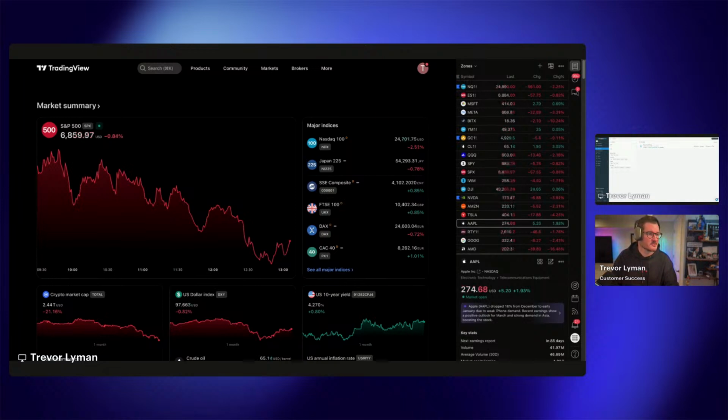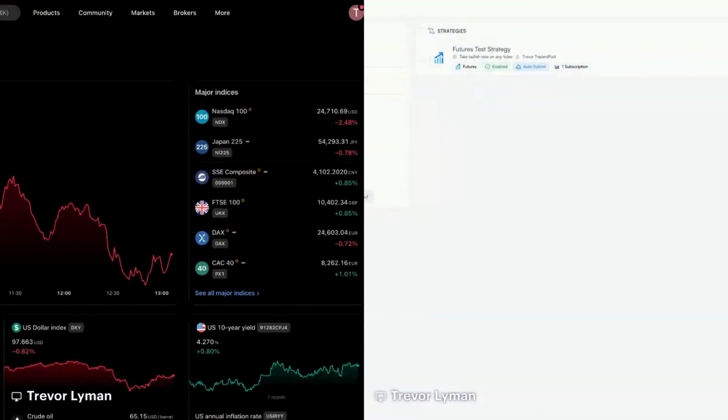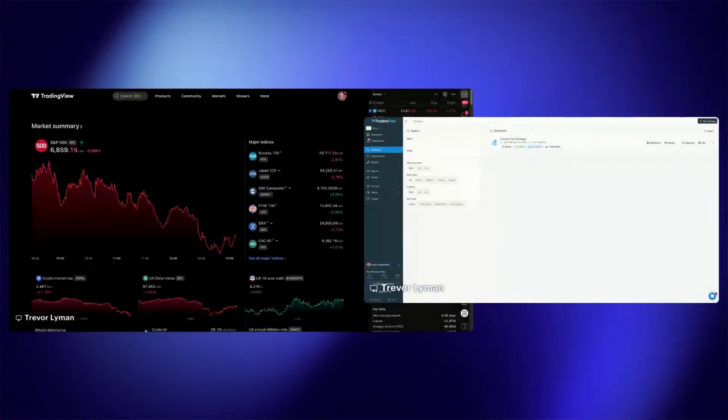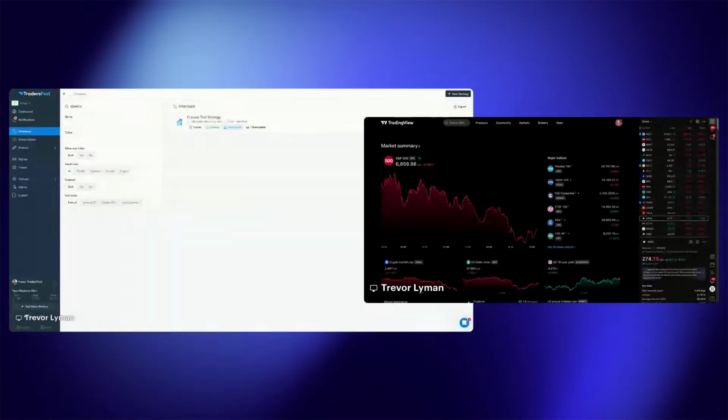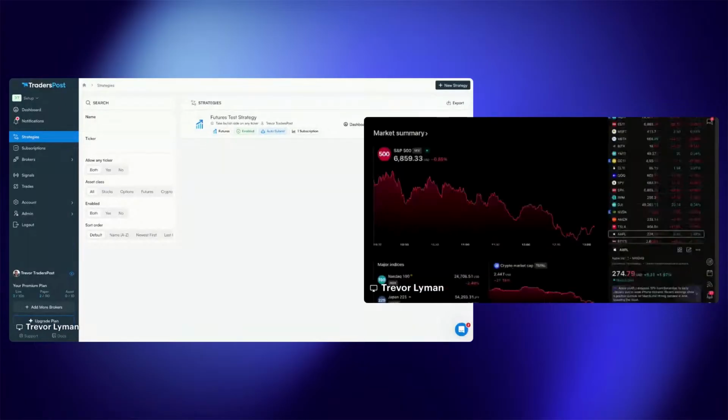A couple people on stream. We're just gonna hide camera, keep audio. Cool. So that's set up. Great. So we got two screens. We have our TradingView window, our TradersPost window.